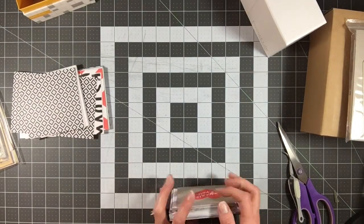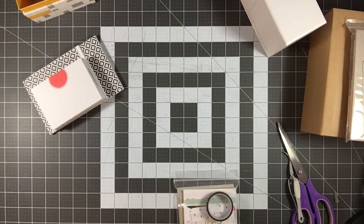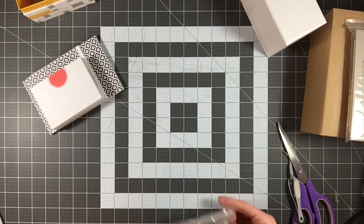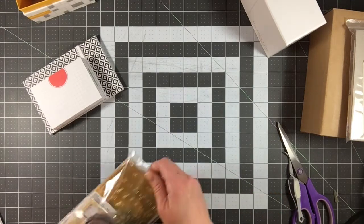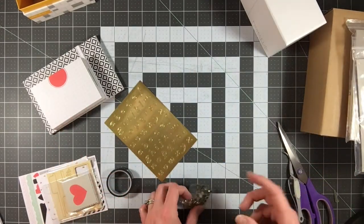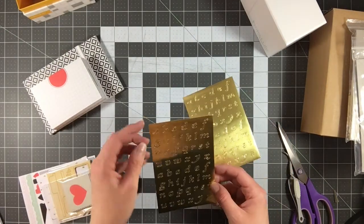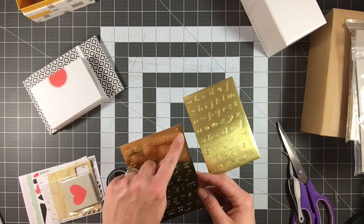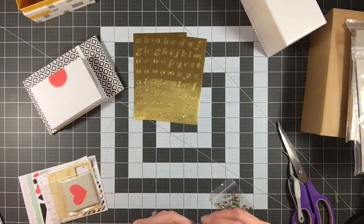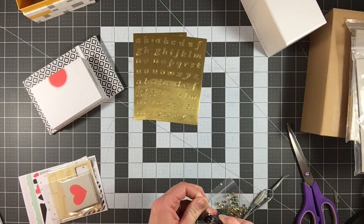So those are all the 4x6, 3x4, and 4x4 cards — 100 cards total, which is a lot to work with. You can do a lot of pages with that, and for $16 that's a great value. Now the accessory pack: it comes with a thick chipboard piece to keep everything flat. This one includes gold foiled alphas — there's a lot of space between the letters, but you could use a small heart punch to punch out little adhesive-backed gold hearts from the waste. You also get some washi tape.